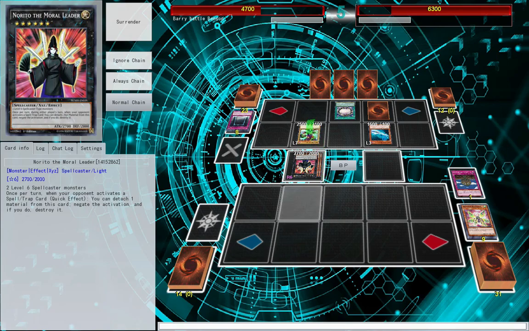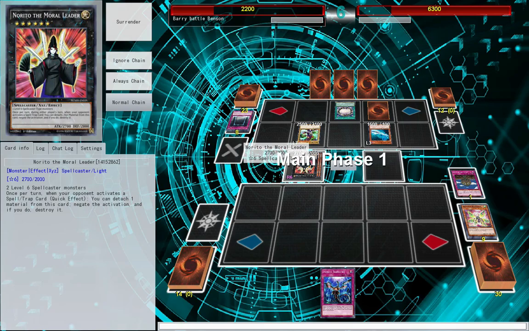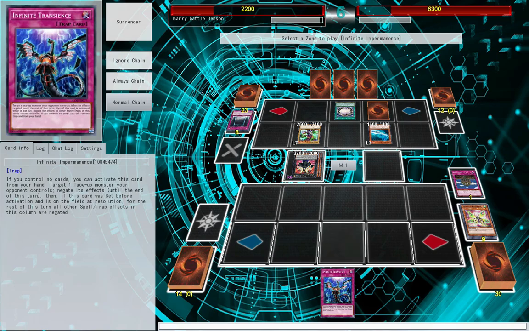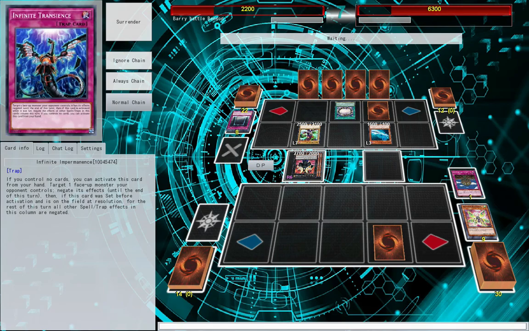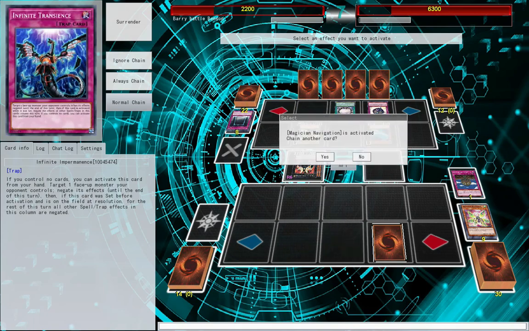Now you might be thinking in this situation, I bet you wish you had ran more Summoning Swarm. And you're somewhat not wrong. Impermanence. Which actually doesn't help us because Naruto, the moral leader, is here. We'll set that there. Hope he negates something else. Just has an aneurysm and decides to not stop us.